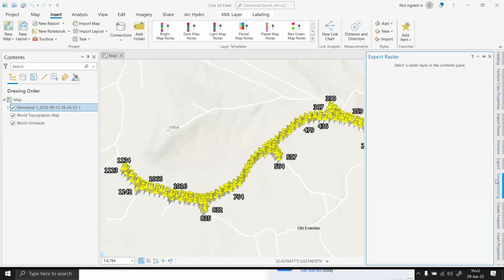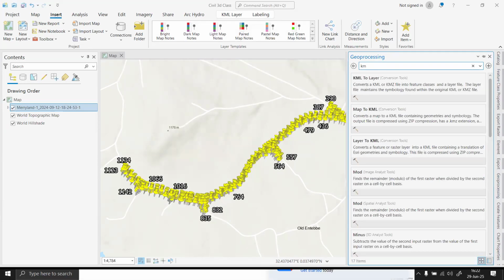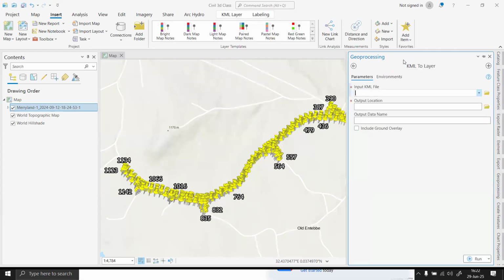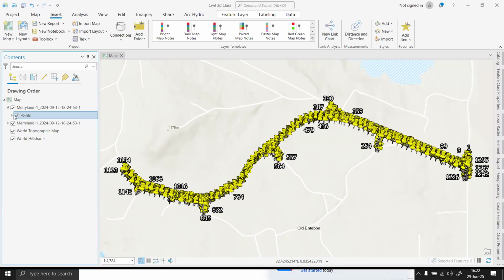Okay, let's get into data processing. It's a KML, eh? KMZ. We'll do conversion, KMZ to layer. KMZ file, this one. Location. Just run that. They're here.